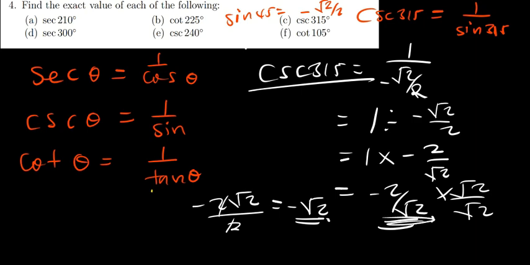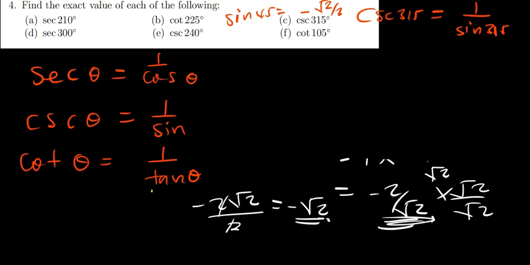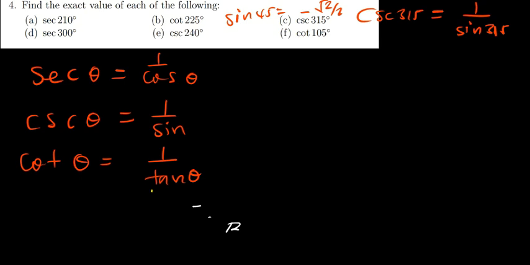Okay, so let us go to part D. I will do part D, but you do parts E and F. Then you are going to send me the answers in the comment section. So sec is 1 over cos, but I think we have done this for sec, cosec and cot, so it's going to be easy for you to do this.